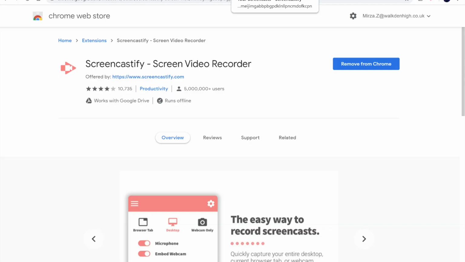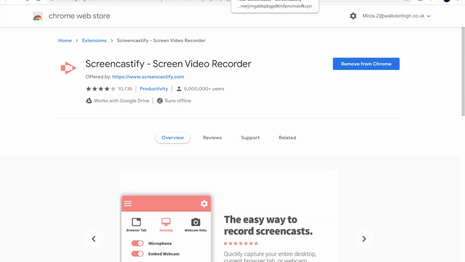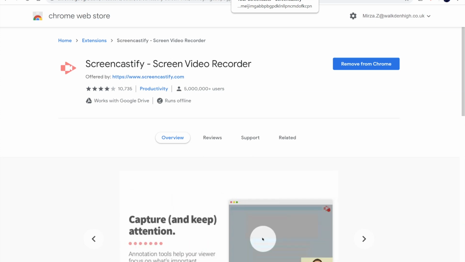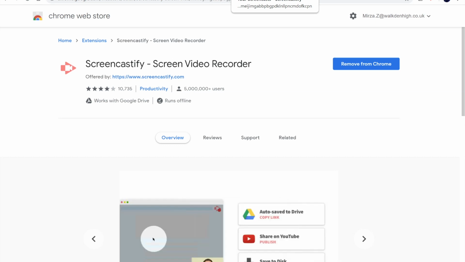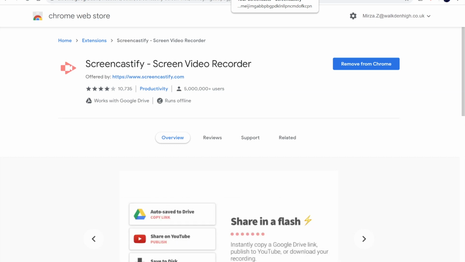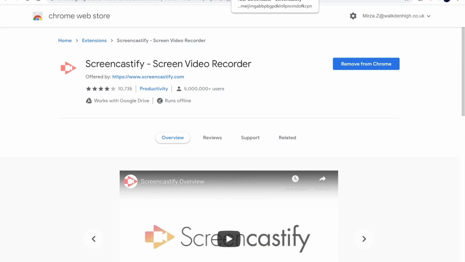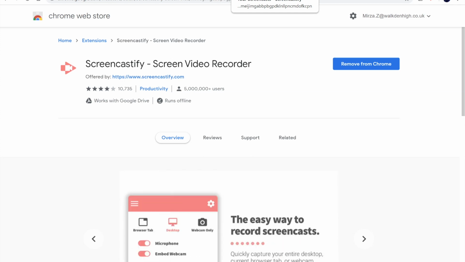So there's quite a few screen capturing and narrating software out there at the moment, but I've not been able to find any that are totally free. Most that you do find are either littered with watermarks, or you've got to pay a subscription once you've used it for a certain amount of time, or there are some that give you a minute or two worth of recording before you have to pay for it.